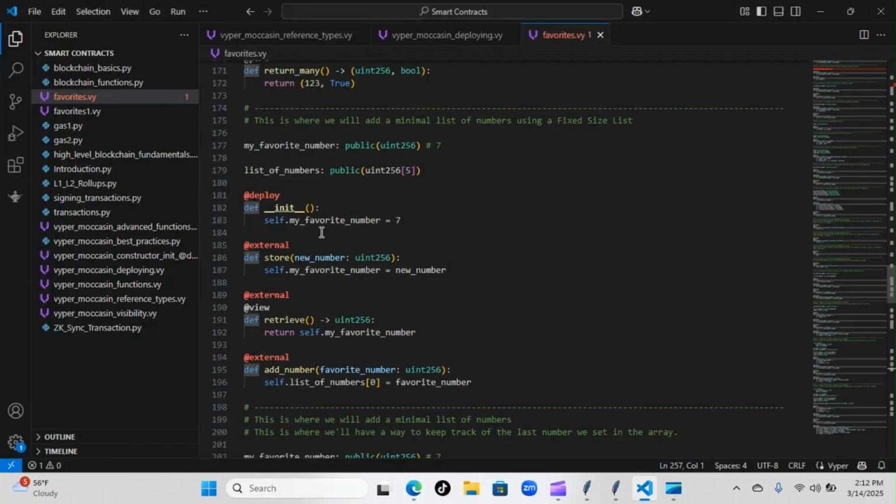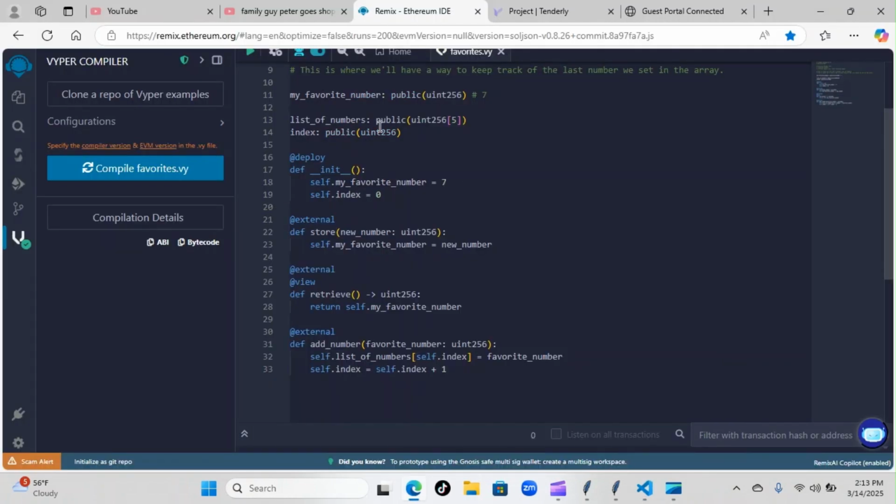You can see it's hard coded at index 0 down here, self.list_of_numbers index 0. This is telling our contract that we want to add the new number to the same exact location every time, no matter how many numbers we add. So we updated it. Now yesterday I ran the correct version right here, but I didn't explain why we updated it or how we updated it. So as you can see here, here's the difference. Instead of having self.list_of_numbers indexed at 0, we have it as self.index. Where did this index come from?